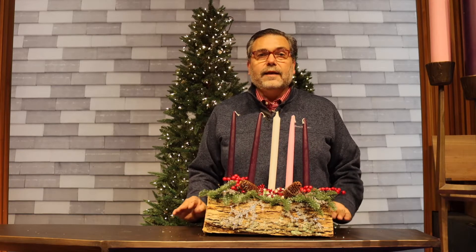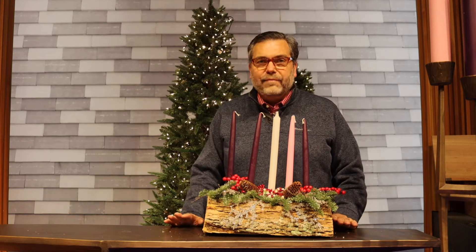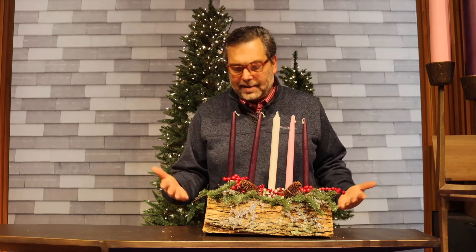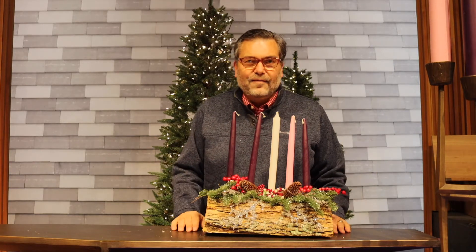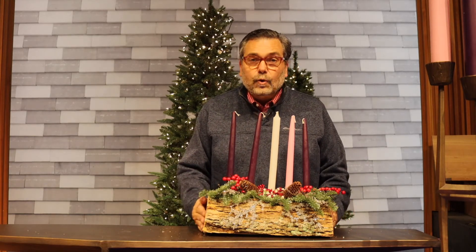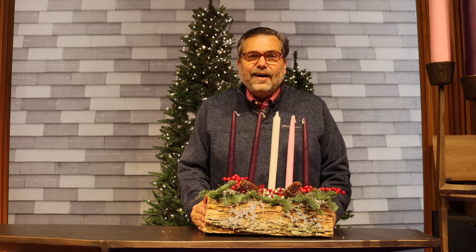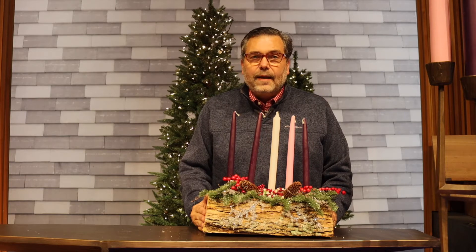So this is my Yule log. I have no skills as an arts and crafts person — like zero. I'm about as far away from crafty as you can get. And yet, even I created this in about 20 minutes. It may not look like a lot, but it reflects a higher skill level than I actually have. Bottom line, it's really easy. I invite you to make one — an Advent Yule log or a wreath — that we light in worship together every Sunday. And I'm going to show you how I made it and the different components.